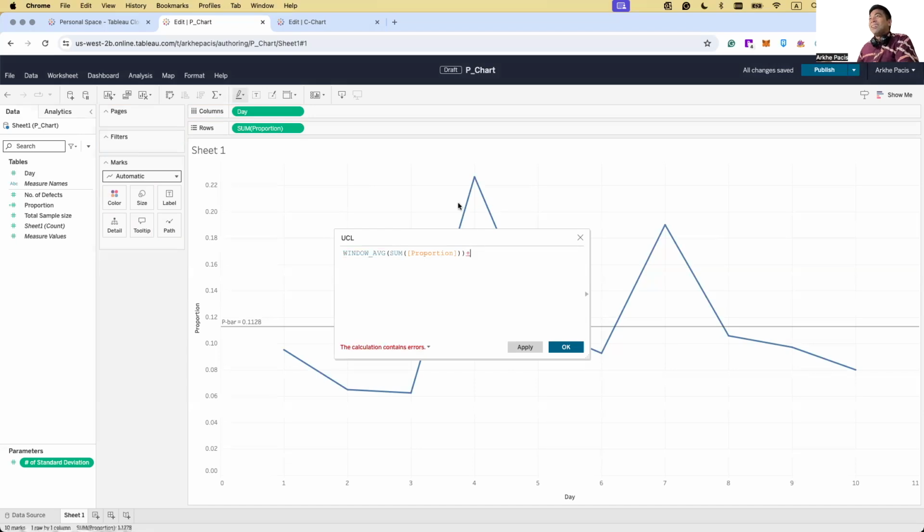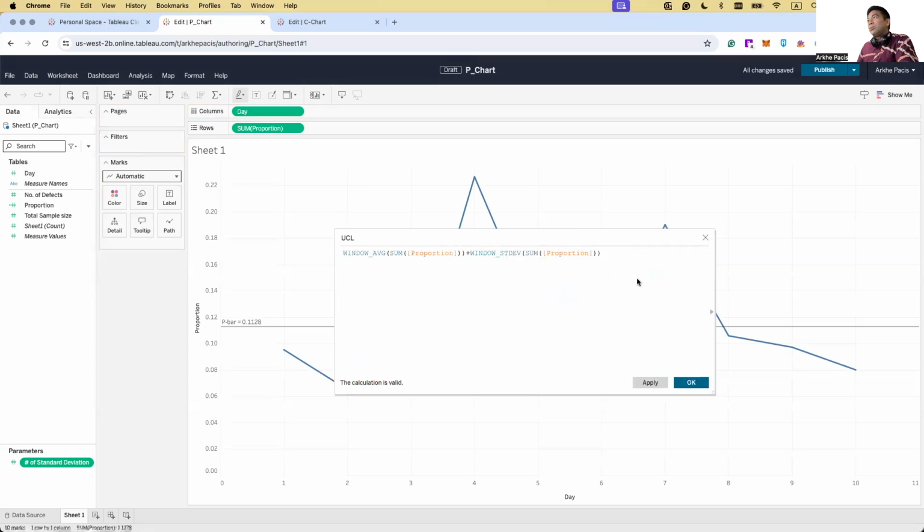We add the window standard deviation of the sum of proportion, and we multiply it by the parameter. Oh, we're not even showing it. We should show the parameter in a bit.